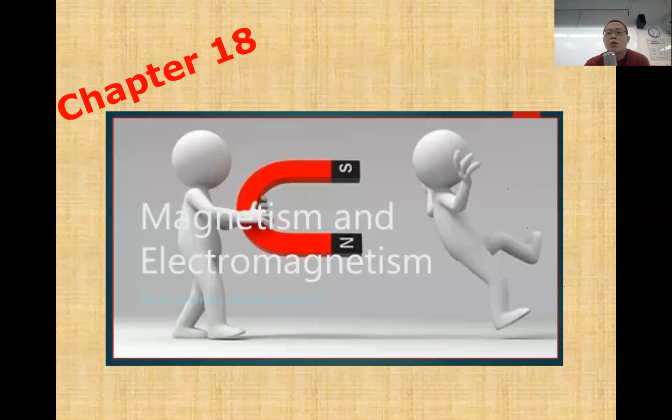Okay, morning everybody. Today will be our last topic for physics for Sec 4 O-level physics. It will be the magnetism and electromagnetism topic. This topic is actually quite big. It consists of 8 small subsections, and this content builds on your primary school content and your lower sec understanding of magnetism.